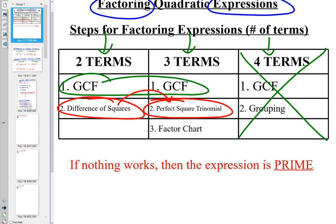Now, the other thing that both of these have in common is that they're considered special cases, meaning they're shortcuts. If you can identify your expression as being either of these two, you should be able to factor by a shortcut, by just substitution, by plugging in. You'll have plenty of examples to come. It'd be great if you've seen this before, it'd be great if you understand it, but if you don't, just try not to fall asleep. Right now, Kayla, that's what we're working on, is not falling asleep.